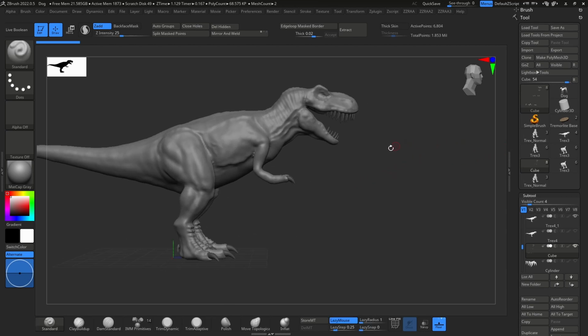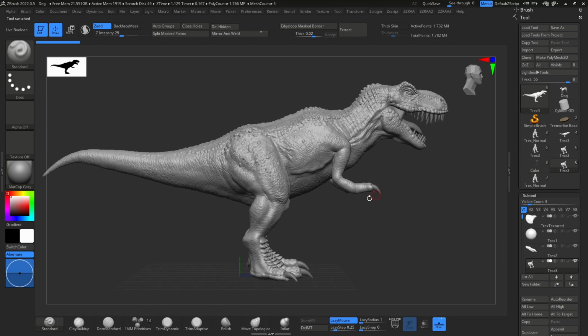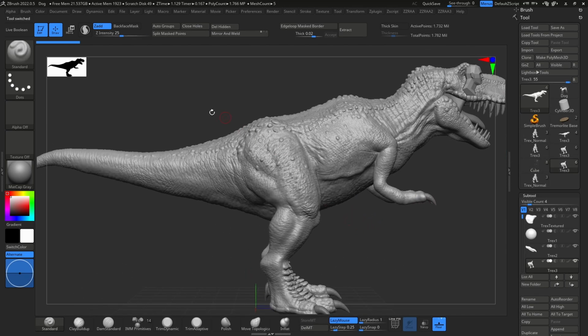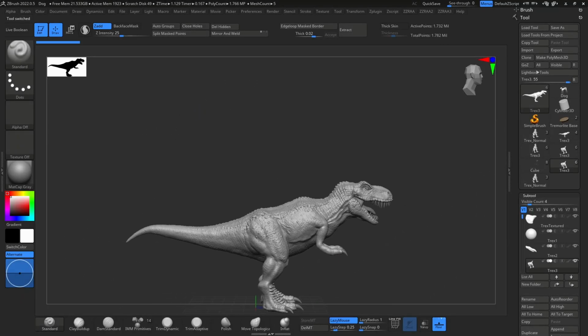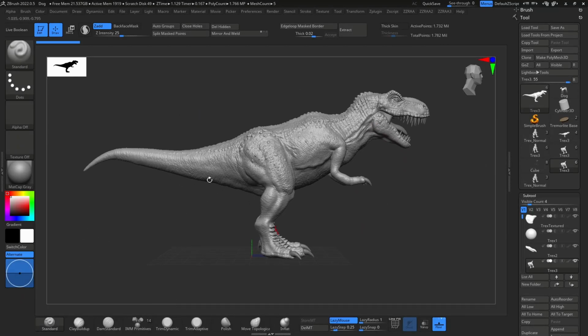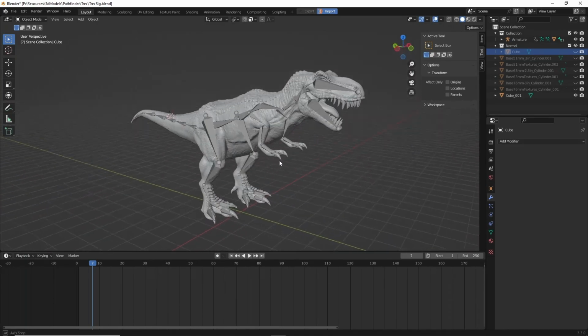Now I can go ahead and start to add more and more detail to this. And here I have an extremely high poly mesh of the creature. And this is where it gets really cool. I can take this and I can decimate it and then import it into Blender again by hitting the visible, and I can actually rig this thing. So I'll show you what I mean. Here I have the decimated model, which is really quite cool, right?